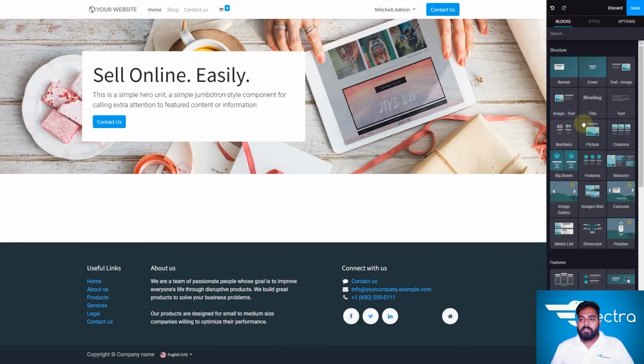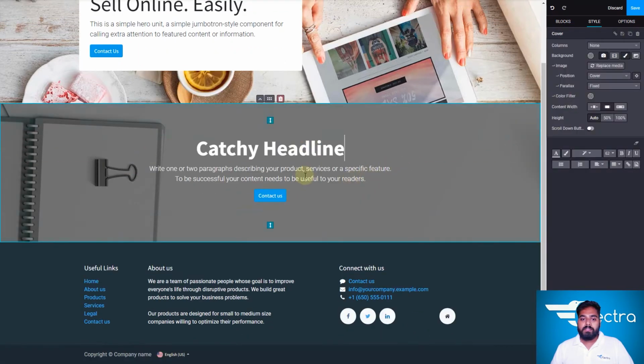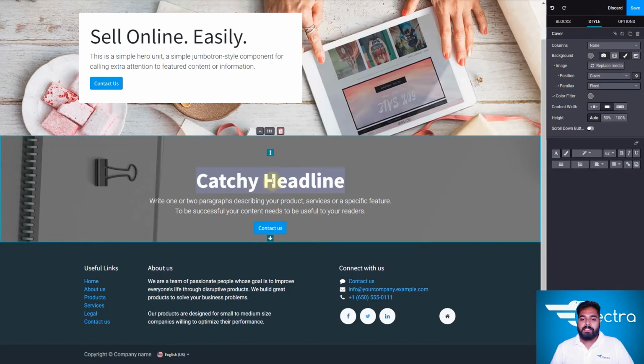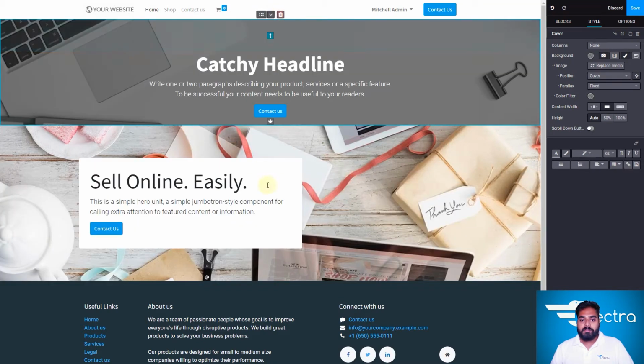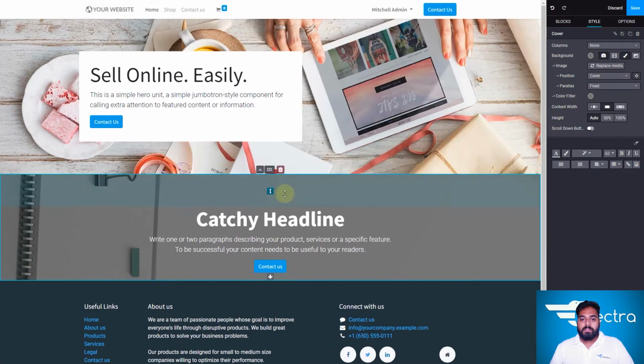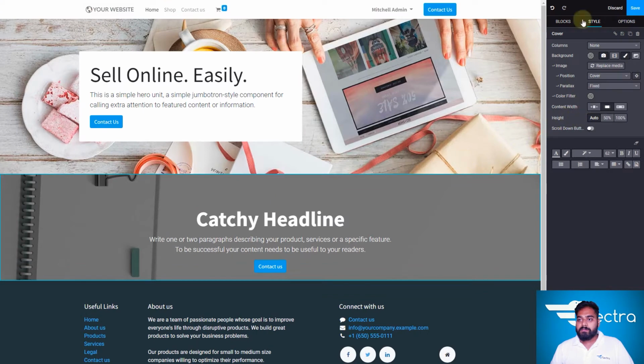Now after that, I'll upload another one, that's a cover. So just drag and drop the cover over here. So this is the cover. In the same way we can edit the text from here. You can change the size of the block, and also we can move it to the top. We just need to click on this button, so this widget will be on the top of the website. So we can easily manage this one.